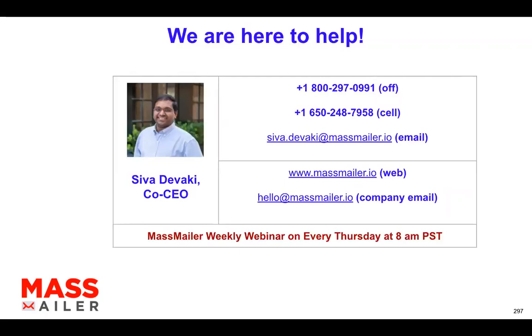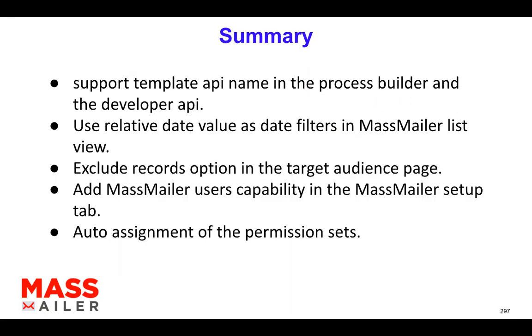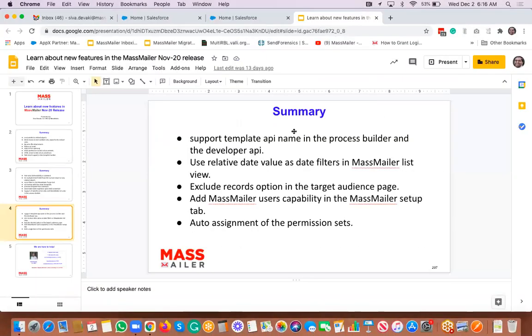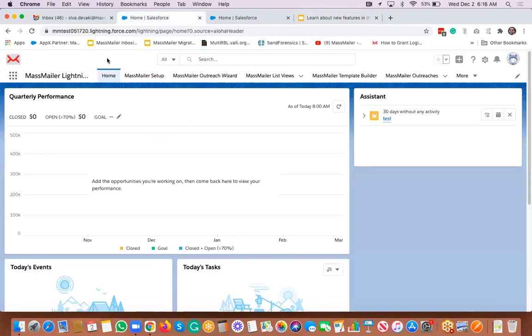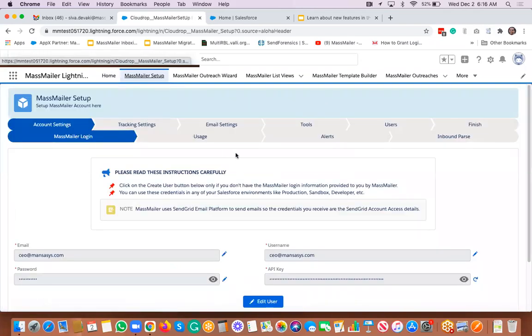So these are some of the new features that we added. So let's just take a look at some of these. I hope I would have enough time. So whatever time that I have, I'll try to cover it. We'll take a quick 15 minutes or so. So we'll take a look at the MassMailer setup to start with.